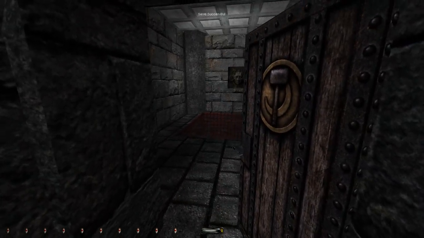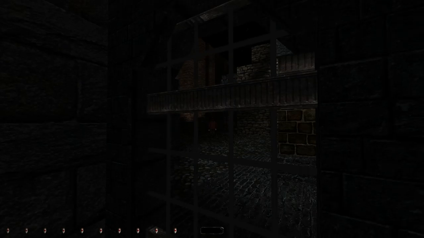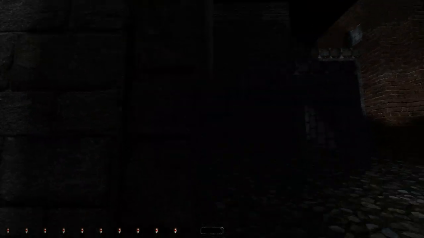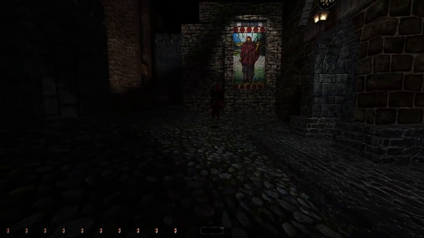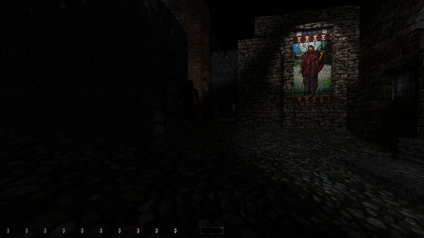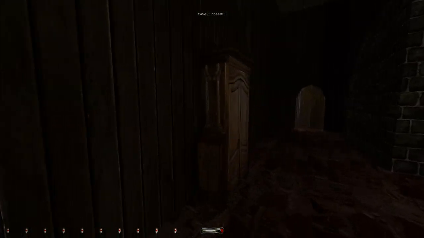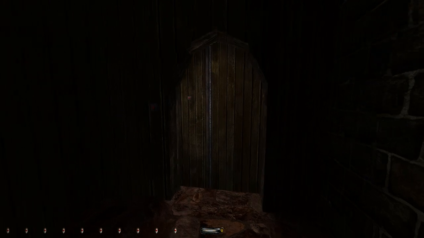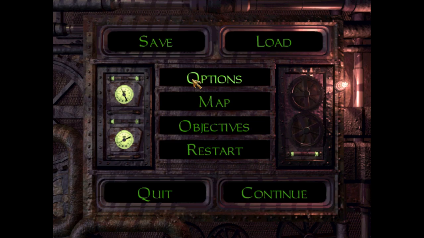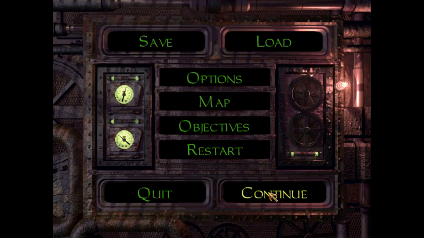This is the exit point to the winter tunnels, and there are three water arrows in here. I'm gonna check again. Okay, then I'm for sure gonna make a real save, and we know for sure that this one is safe. All the real saves are good now.